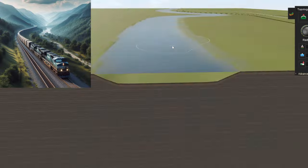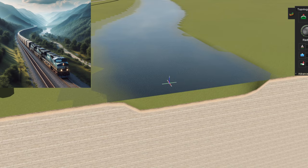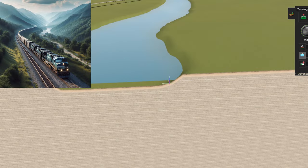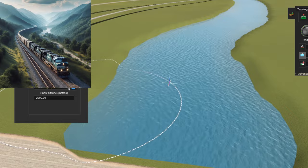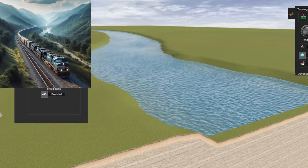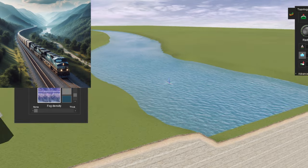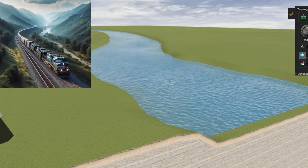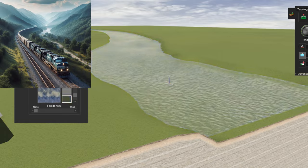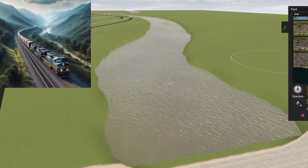Now, I had an issue here at the start with the river where for whatever reason the water was just there. Had to do some looking up online, but we were able to figure that out. As you can see, I placed down more water and it was still there, but then we got it figured out and we learned how to edit the environment notes and also change the way the river looks a little bit. I wasn't too happy with how it first looked when I put it down. The water was way too blue in my opinion. But after a few changes, we were able to get the water looking exactly the way that I was hoping it would. Obviously changing the colors a little bit there, until I came to a point where I was pretty happy with the watercolor.